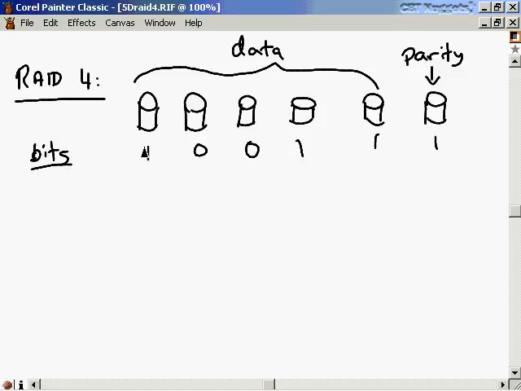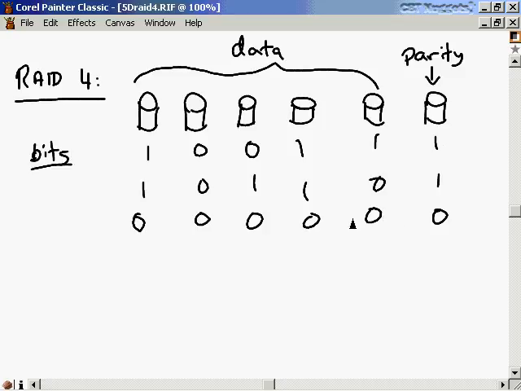And so the first bit of every disk has been written. It's 10011, and then the first bit on the parity disk is a 1. Similarly, if I write the second bit on every disk, 10110, again, there's an odd number of ones, so I'm going to write a parity bit of 1 on the parity disk. Similarly, the third bit of each of these disks, let's say it's 00000, they're all zeros. Then the parity bit is a 0 because there's an even number of ones. There's 0 ones, and that's an even number of ones.